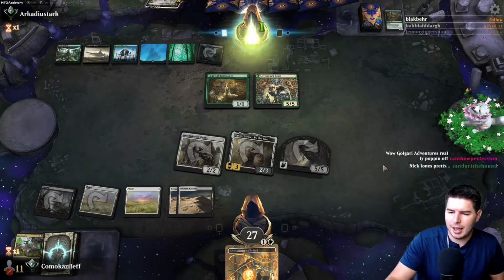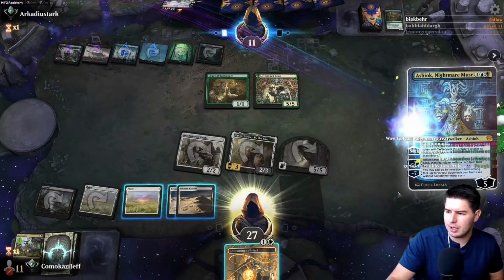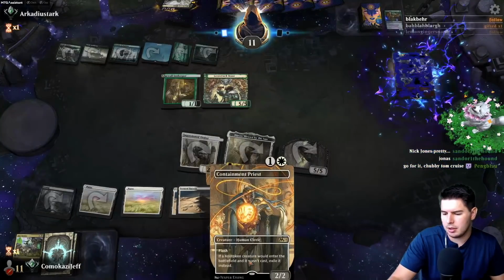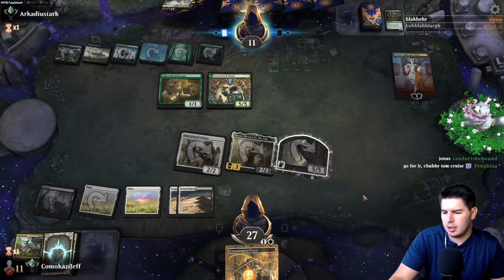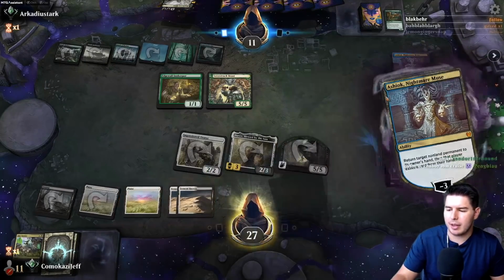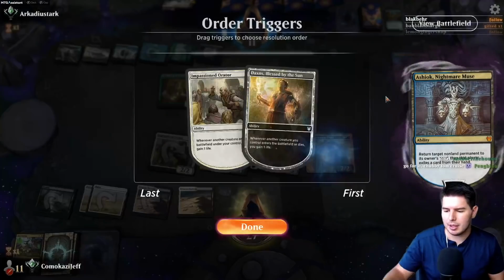So this is Lucky Sultai, which is interesting. Ashiok comes down. Okay. Bounces there, so we will have to exile something from our hand. So we play out the Containment Priest, gain some life.